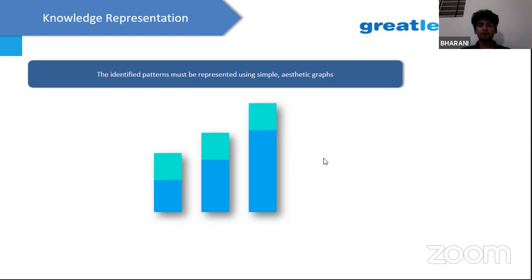Now, this is where the stakeholders come in. You'd have to keep in mind that not all of the stakeholders would have the technical expertise. You as a data scientist would know the technical side of things, but when you show them a technical result, they wouldn't really be able to understand it. So that is why when you show them the result in the form of dashboards, in the form of beautiful graphs, then it becomes very easy to interpret your findings. So that is where knowledge representation comes in.